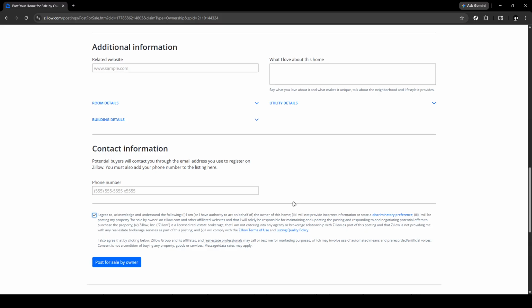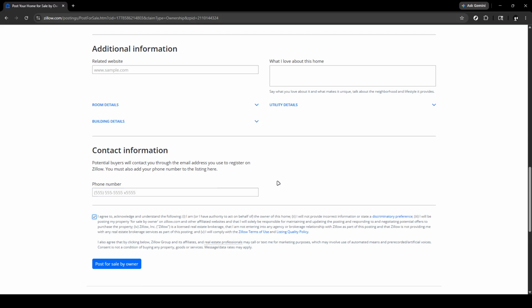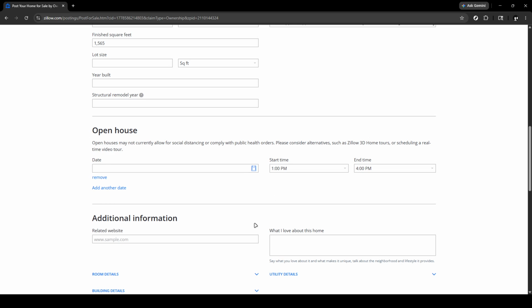If your property is listed with an agent through the MLS, you may notice some fields, including address or price, are locked. That's normal. In those cases, coordinate with your agent so the change happens at the MLS source, ensuring every platform, including Zillow, stays synchronized. That's it. A precise address and polished listing make a real difference.